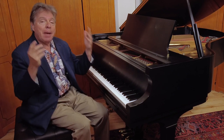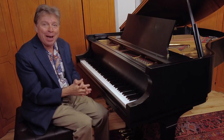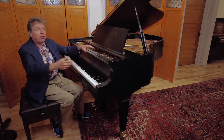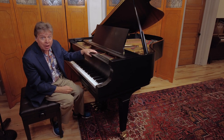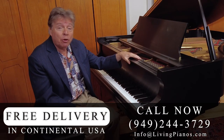As a matter of fact, many times a Baldwin L was my personal piano. I relate to these pianos. It's a great instrument when you want something that is a robust sound, and this particular Baldwin L has a huge sound. It's unbelievable. It could even be a good piano for a large room or even a small performance venue.